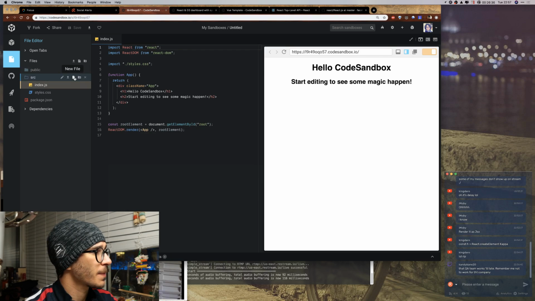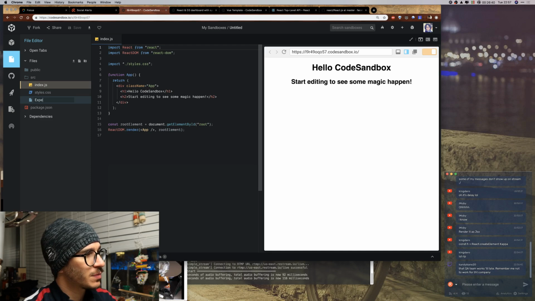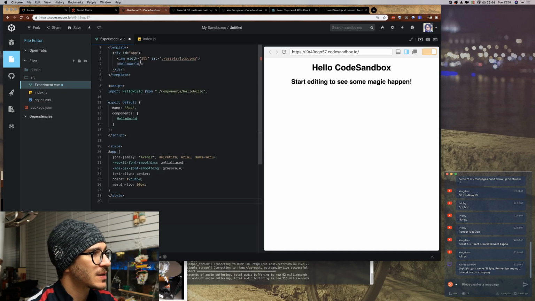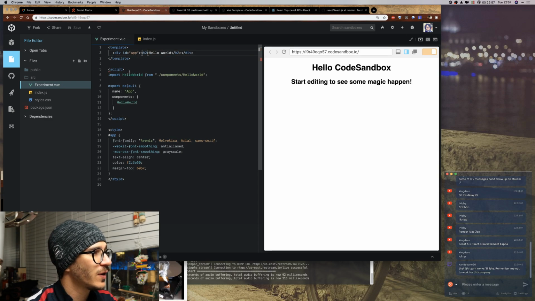So, new file, let's call it experiment.vue, and we copy-paste this thing, and here instead of assets logo, we're going to say hello world, and this is going to be an h2 because that's what happened under my fingers.